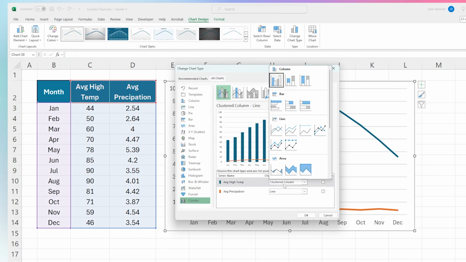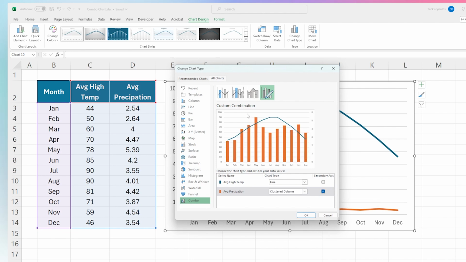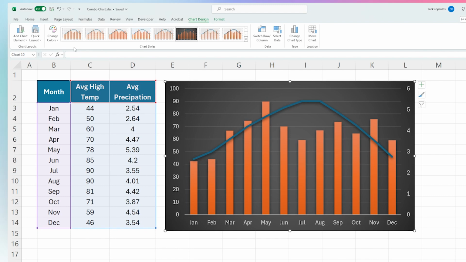And then what we'll do is go back here to change chart type, and then we'll go to combo. And then here we can see we can select those options. And so we want the temperature to be the line and precipitation to be the column. And then we can decide if we want this one to be our secondary axis, just like this. And now we have an inverted chart, and we can still pick themes here and do the other adjustments as we did originally.